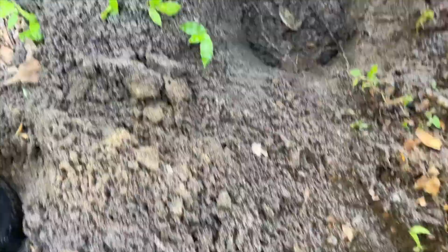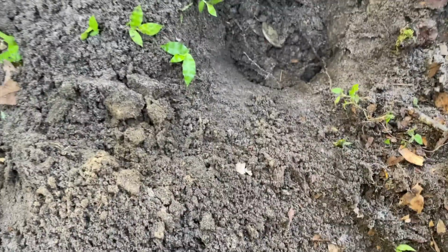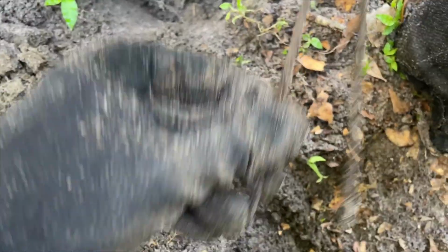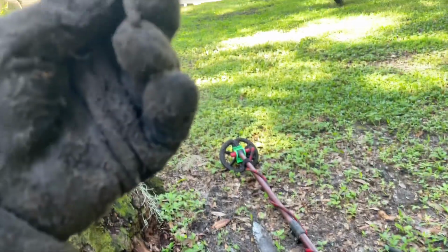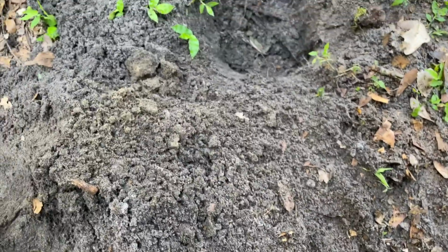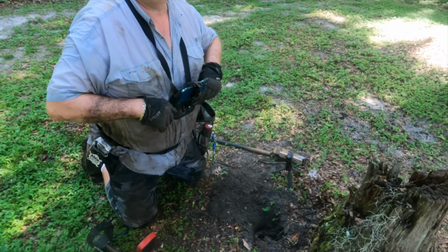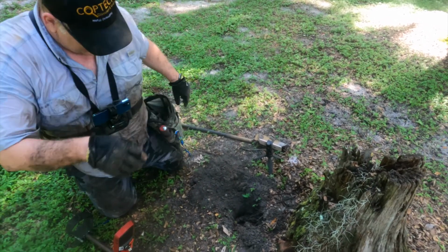Dude, I was so tired, I was about to stop. There's glass in the hole, and I was about to give up, and then I pulled this, whatever this thing is, I don't even know what it is, some type of piece of metal. And I did one more dig. Dude, you're gonna be breathless. I'm dead serious. Look at it. Oh my gosh. I don't know what it is. I mean, it looks like old silver.